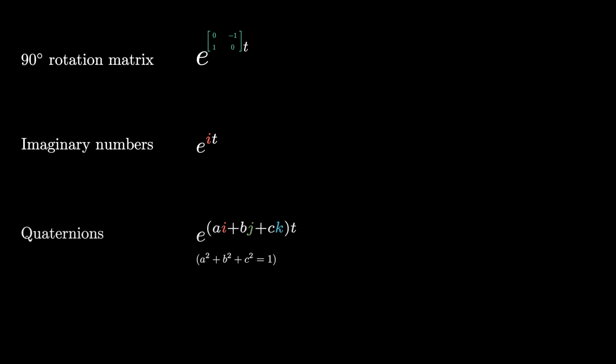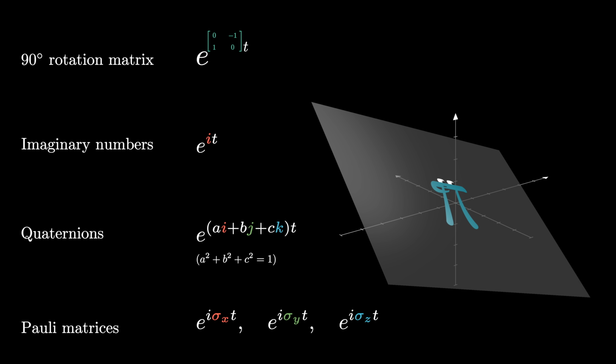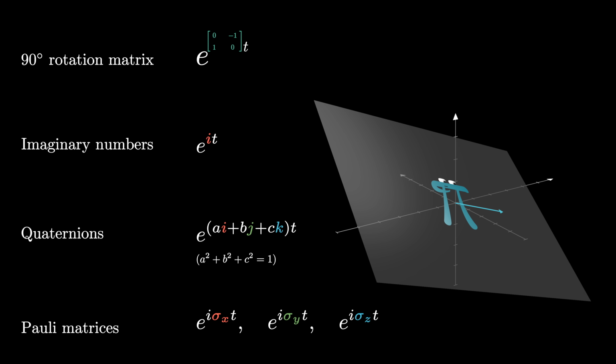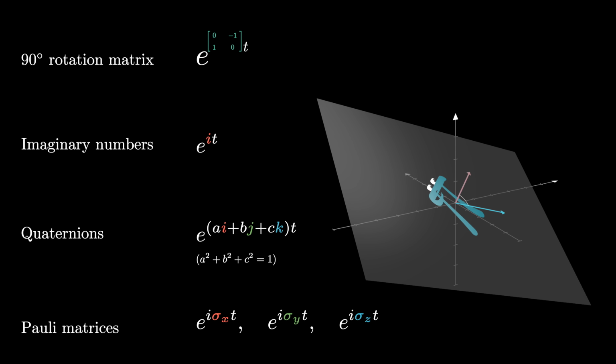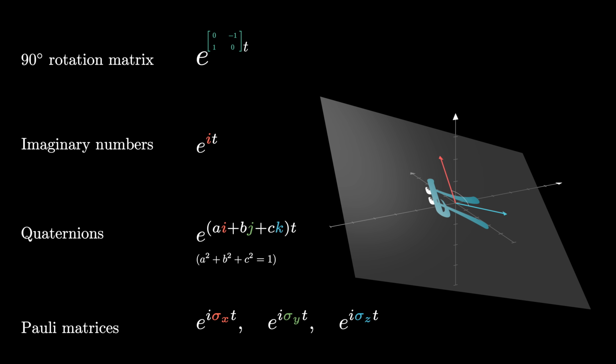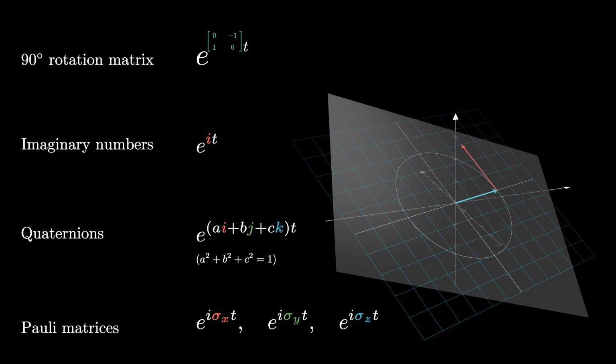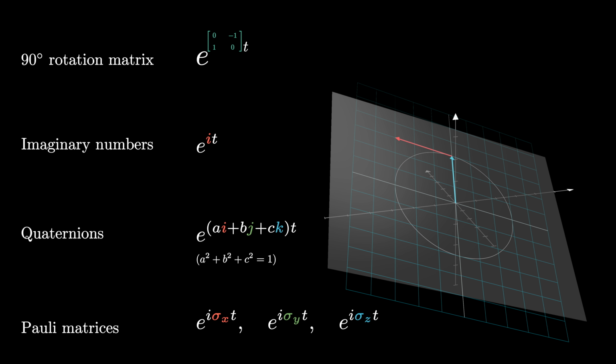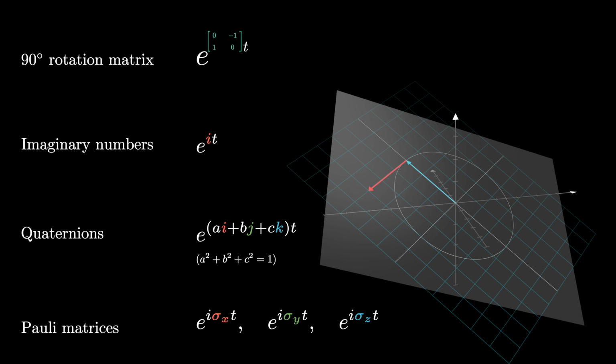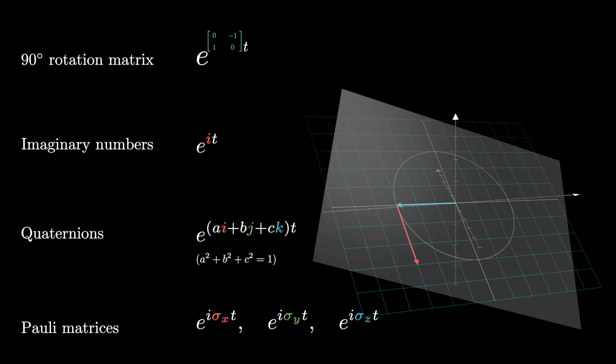These are actually two of many different examples throughout math and physics when you find yourself exponentiating some object which acts as a 90-degree rotation times time. It shows up with quaternions or many of the matrices that pop up in quantum mechanics. In all of these cases, we have this really neat general idea that if you take some operation that rotates 90 degrees in some plane, often a plane in some high-dimensional space that we can't visualize, then what we get by exponentiating that operation times time is something that generates all other rotations in that same plane.